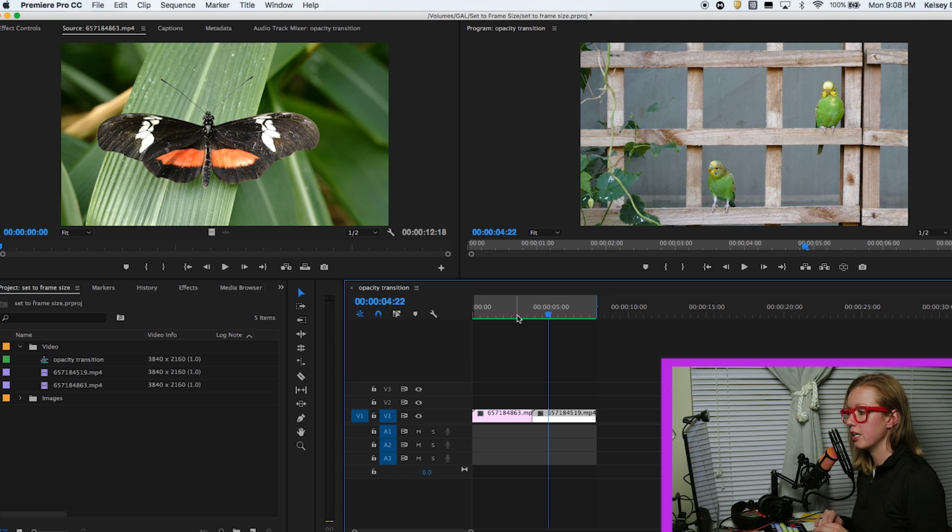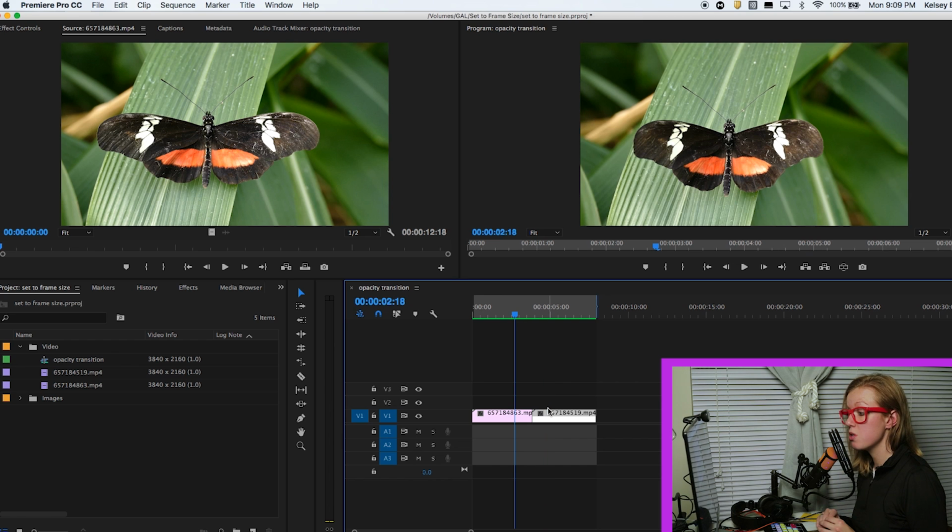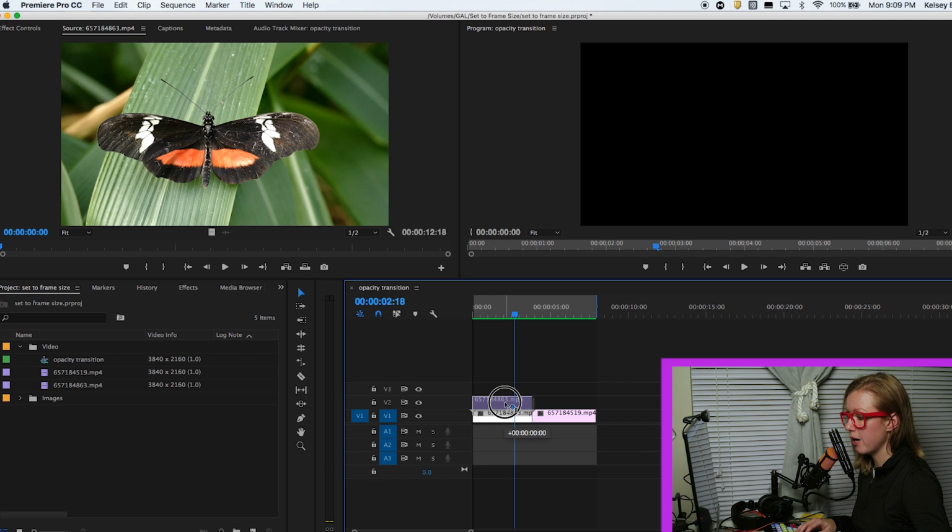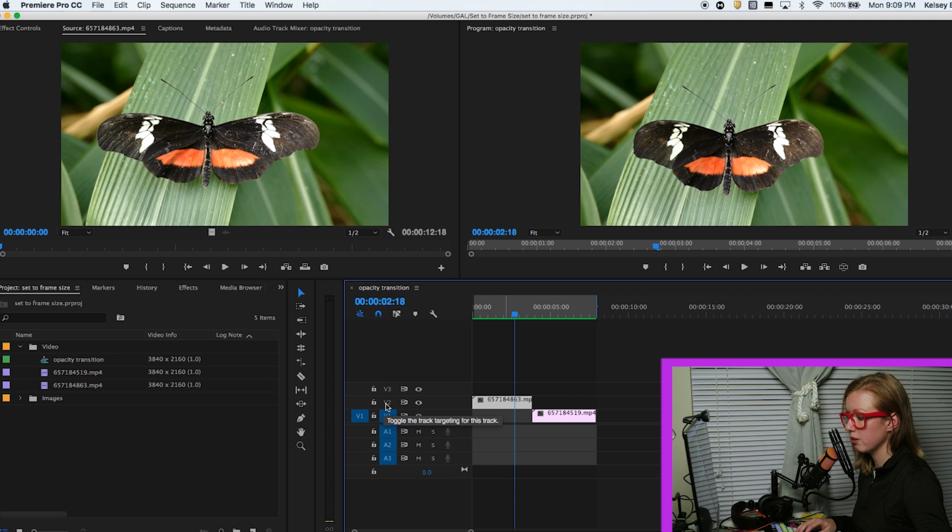So I'm going to show you how to create a custom transition using the opacity in motion keyframes, okay? So to overlap these clips, I'm going to drag this first clip up on the second layer here on the video layer 2, and I'm going to drag the second clip underneath, okay? So what I want to do is I want the opacity here on the first clip to go down so we can start to see the clip beneath it, okay?